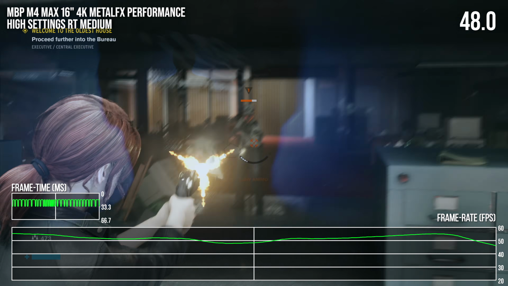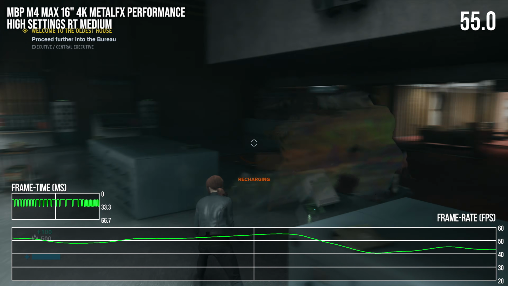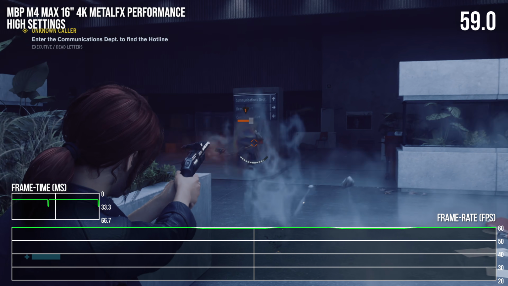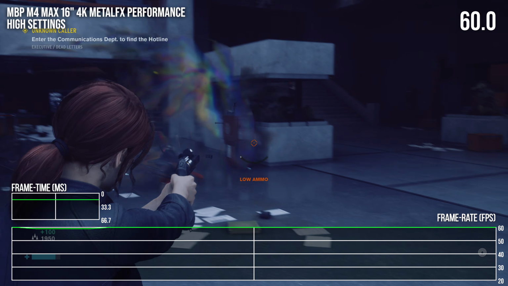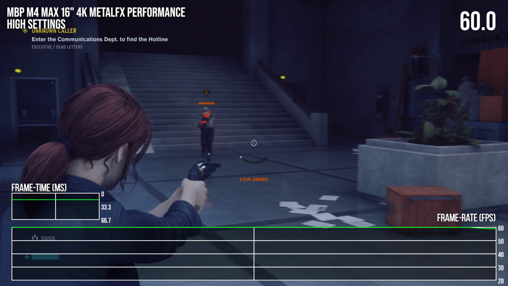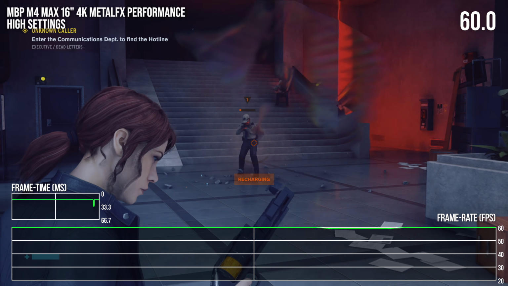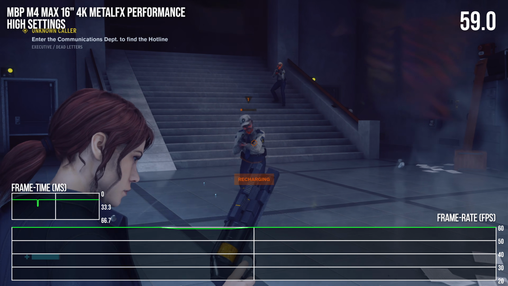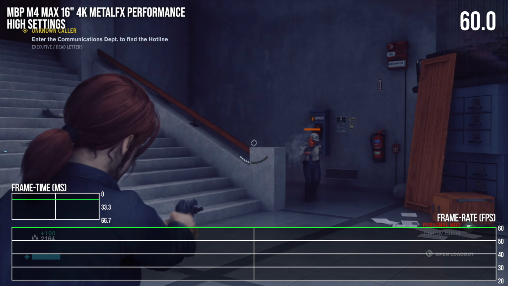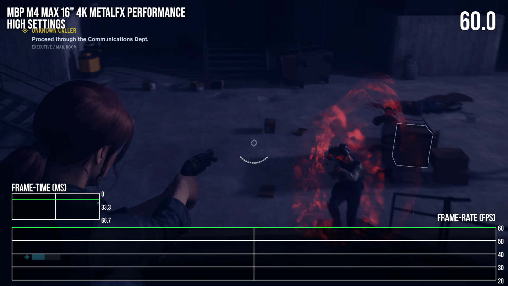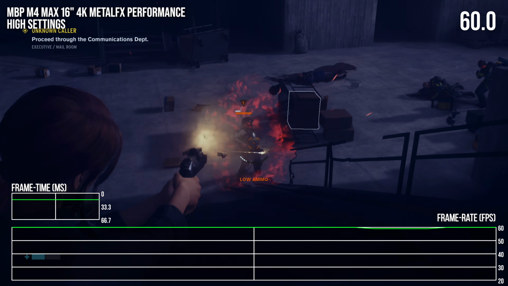Dropping RT brings us much closer to a locked 60 frames per second, with occasional minor dips. I think this configuration compares favorably to PS5 and Series X, which have higher internal resolutions at 60 FPS, but worse image quality owing to poor AA treatment. And of course on the MacBook Pro screen itself, lower resolutions are more sensible and the panel supports VRR, so slightly heavier settings will probably work out alright.